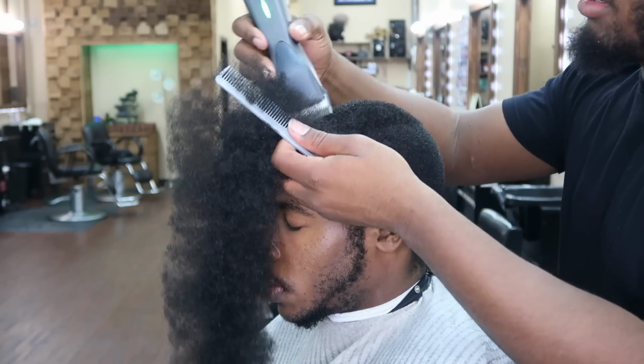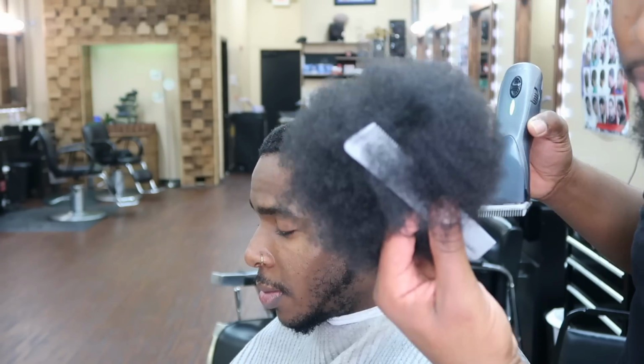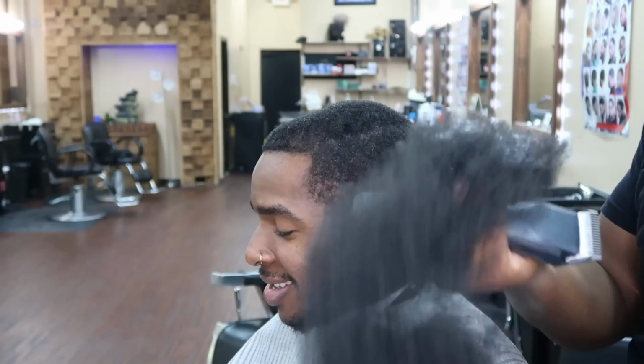I don't want to cut the desired length first because I don't want to gap anything. It could be swirls, it could be parts, anything. So I want to be safe. My safe length first is the 2, then I'll come to the 1.5.